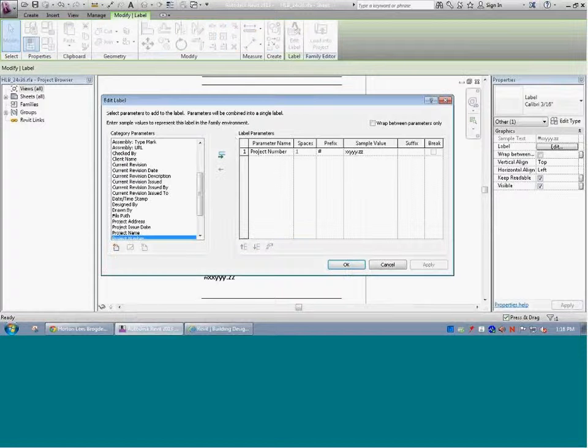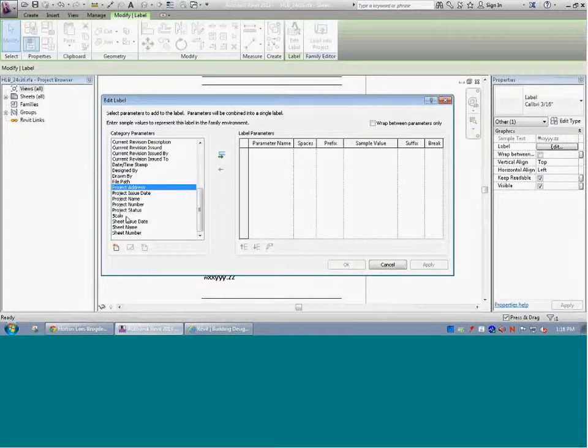Scale, edit. Now, scale is the scale of the one single viewport that's been brought on.